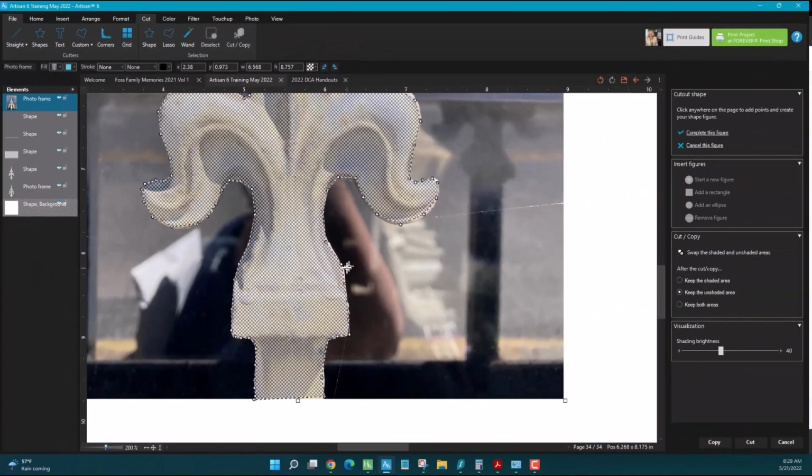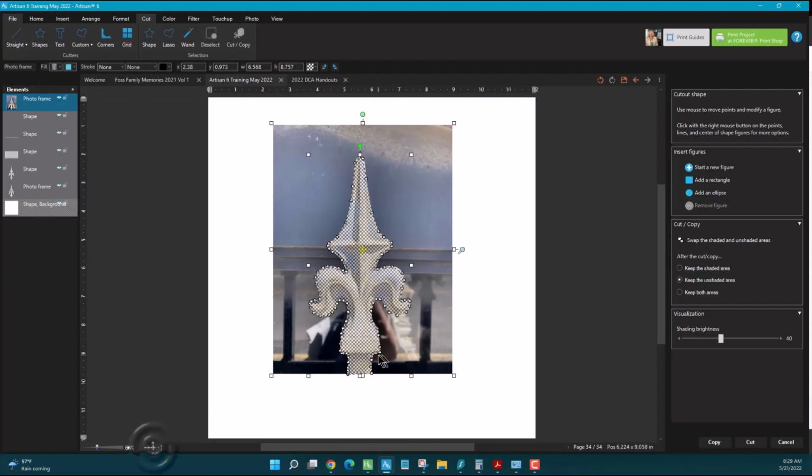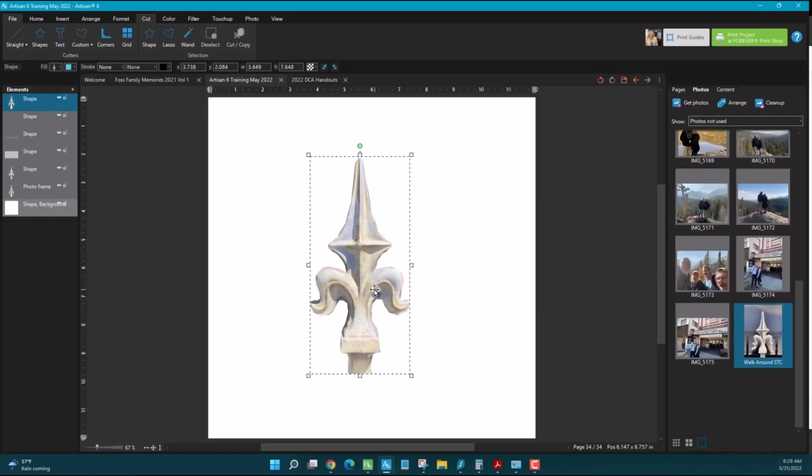Okay, when you're done putting all your points in, you can hit complete this figure, and then you can correct any points that you're not happy with, so you can get a better cut. But I will say that I'm going to show you another way to do it that is quicker, and for the purposes of what we're doing here, it doesn't make sense to take the time to do all of this. But once you get your cuts where you want it, if this is your preferred method, then you'd want to go over here and say keep this shaded, and then you're going to say cut. And then now you have this cutout.